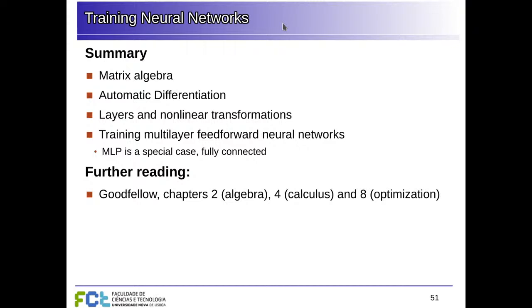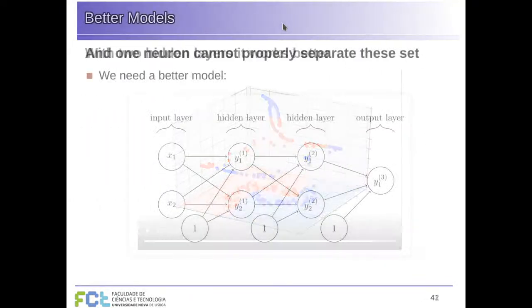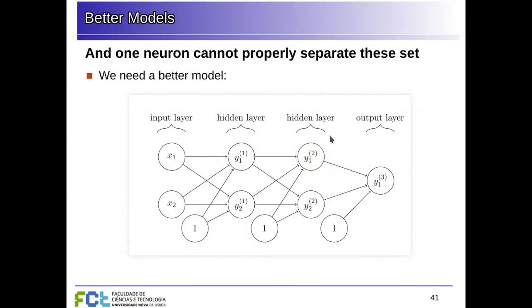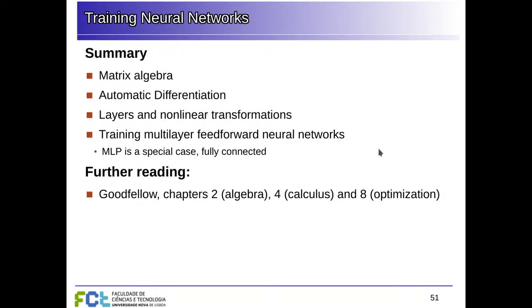Then we again saw the use of these layers, the nonlinear transformation, and looked at this special case of a multi-layer perceptron. So this kind of network where we have very well separated layers, all fully connected in the same direction, each layer connected to the next, and so on. This is a very used architecture, but a very basic, very simple one. So we saw this example, and we're going to practice a bit with this special case.